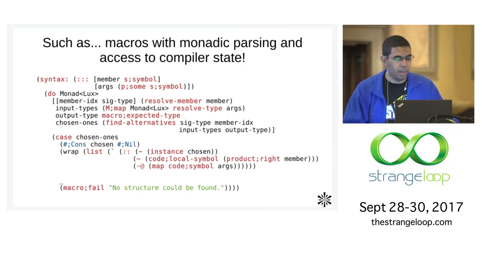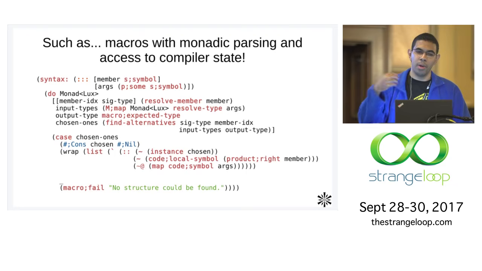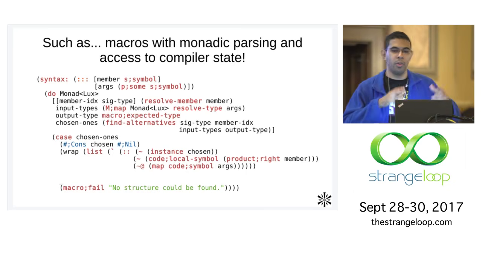In this particular example, I actually did something kind of interesting. It may not look like that from the name of the macro, but this implements implicit-style polymorphism in Lux as a macro. Those of you who are familiar with Scala may have already seen that. For those of you who aren't, but maybe you know about Haskell, it's kind of like type classes in the way that you invoke a method and the implementation of the method magically shows up, but it takes into account something about the local scope, what particular definitions are visible in a scope, and that's how you control how the polymorphism goes.